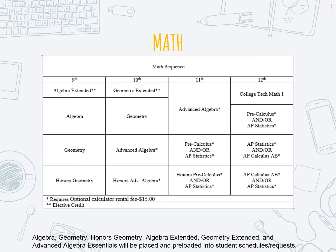As juniors next year, most of you will be taking your 3rd credit of math to satisfy your graduation requirements. You can follow this graph to see where your natural progression would fall based on the math class you're taking this year as a sophomore. But if you have any questions about your math placement for next year, or if you're interested in knowing a little bit more about your options, please talk to your counselor or your math teacher and we can have that conversation with you.